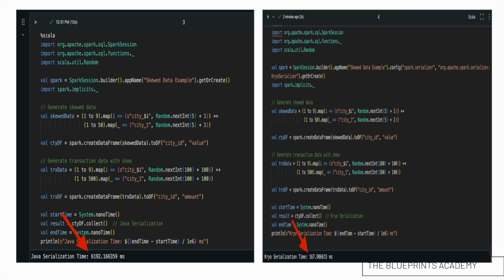You can imagine that if you work with real life data, it's going to make a lot of difference. I just wanted to show you this, and you can also have a look at the code to see how I'm doing it. It's just a configuration that you have to enable, and Spark is going to do everything for you.